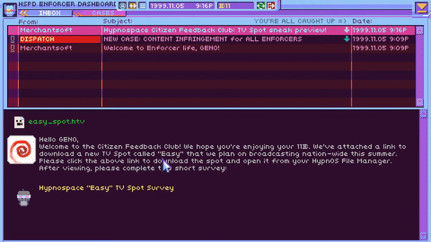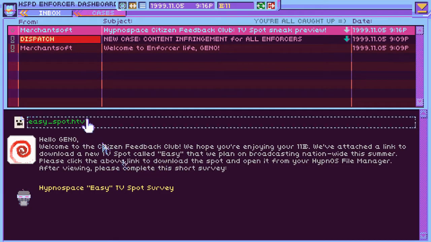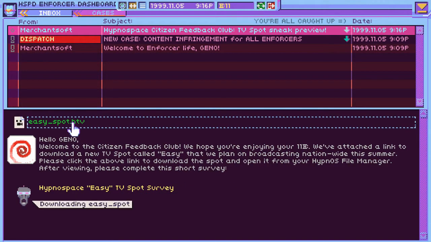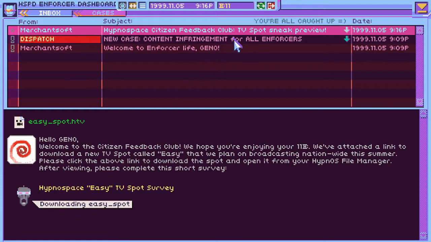A TV spot called Easy. We plan to broadcast nationwide this summer. After viewing, please complete the survey. Downloading easy underscore spot. All right.